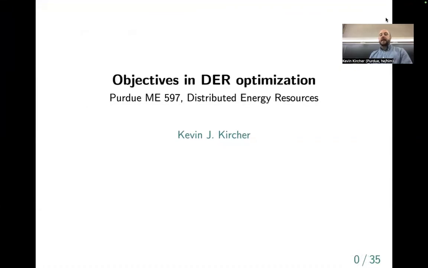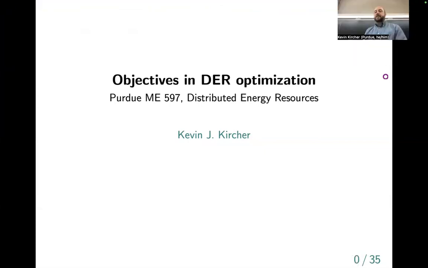All right, so again, today we're going to take some of the really abstract information that we learned over the last few lectures about convex optimization, and we're going to start applying it to DER optimization problems. Today we're just going to begin by running through basically: what is the point? What might we want to do if we had control over a bunch of DERs?